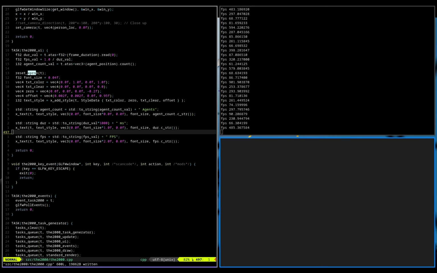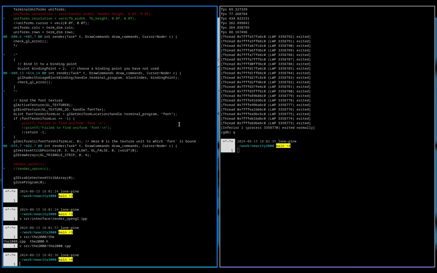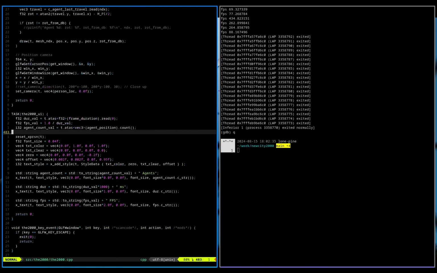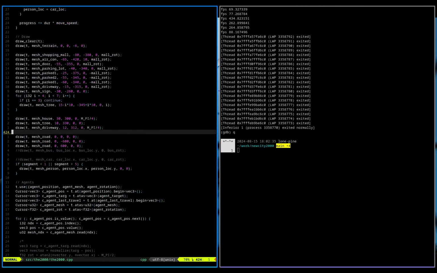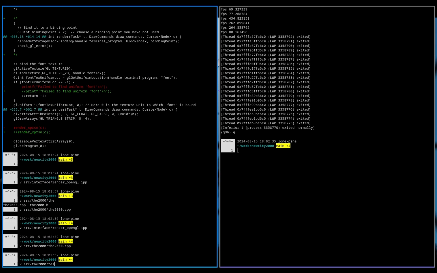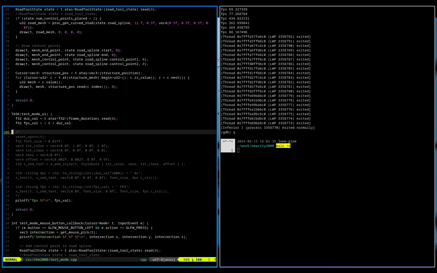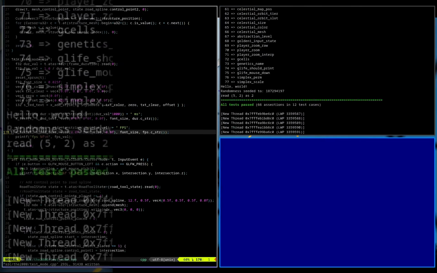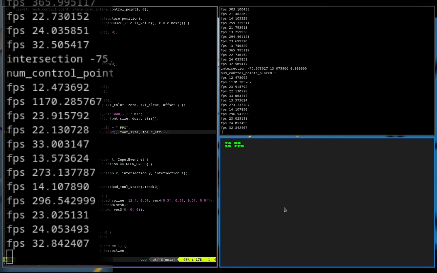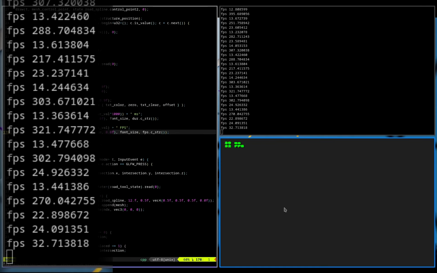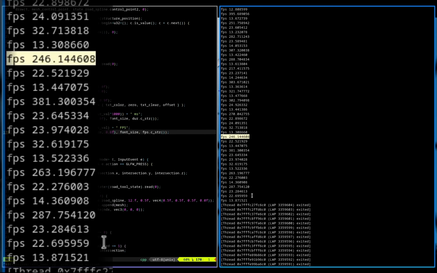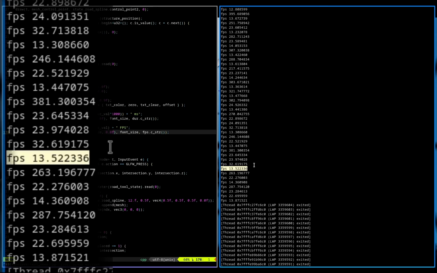Okay. Oh. I have to actually display it. Wait. So why aren't I seeing anything? Oh. I'm in the wrong game. Here, I want to re-enable the UI and see if we get any performance hit there. Yes, we do. It's a big performance hit. Let me look at this, because it looks like there's some frames. I guess I don't see those frames because they go by so fast.